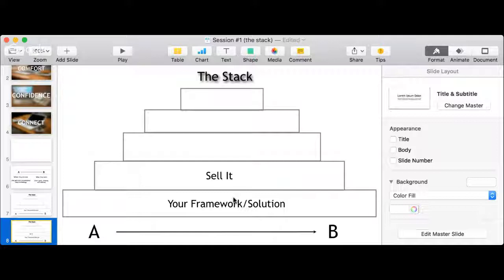So to sell it, what you want to do is break down each step. What is each step? So if the solution is the producer model, and I tell people, great, there are 5 cornerstones to the producer model. What is that? There's the business model, the products, the experts, the customers, and then the business.